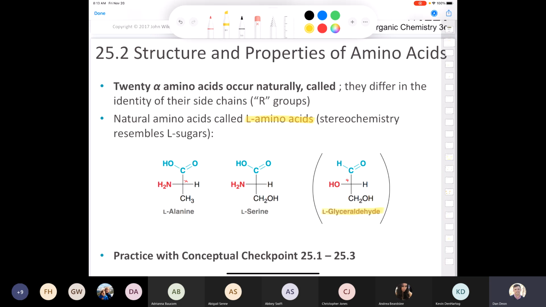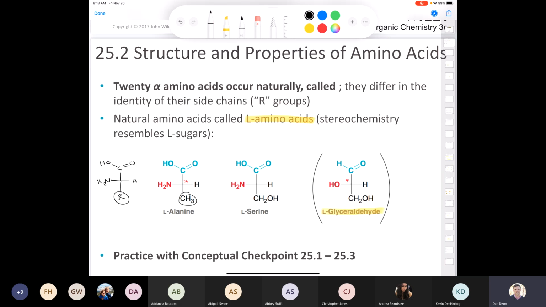Again, you don't have to have the names memorized, but as you practice the problems throughout the chapter, you will familiarize yourself with the structures of a few amino acids. Remember that generic structure that I showed you? The generic structure looks something like this. We had our carboxyl group. We have our alpha carbon, which had a hydrogen attached. We have our NH2 group, and then we have what? We have our R group.